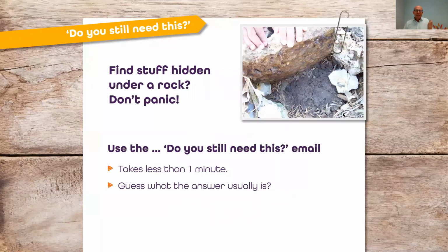Great question. Then we process one by one. Just put them in those folders. Now, the thing is, you might find an email that freaks you out a little bit when you're doing this process. It's okay. We've all missed emails. We've all forgotten to do things. Don't freak out too much.